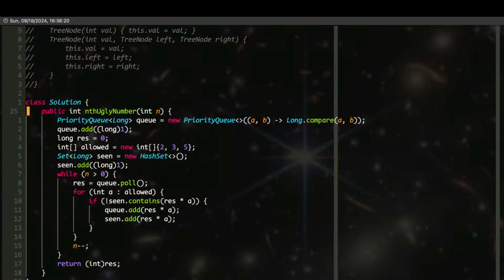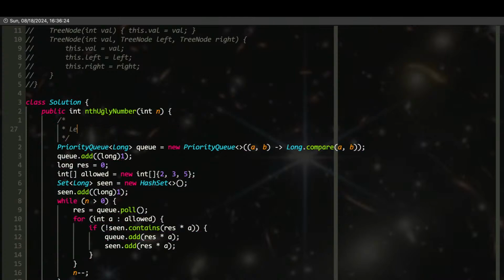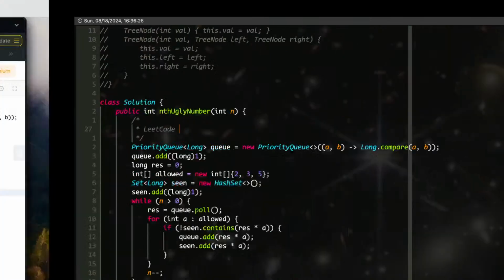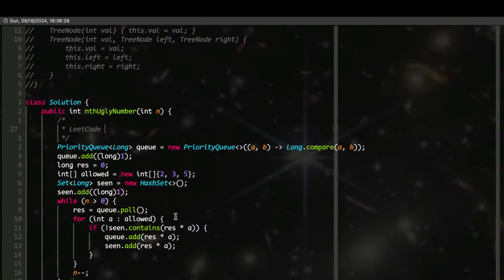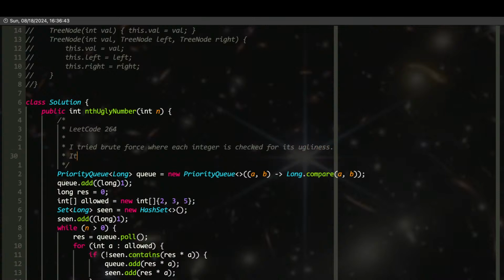Okay, so yeah, we can actually read the instructions here. That's an interesting question, 264. I tried brute force, where each integer is checked for its ugliness. It times out, of course.